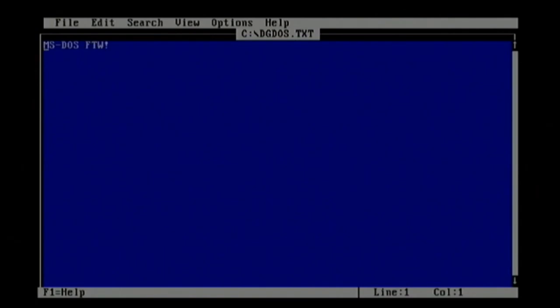Now there are some specific programs that'll probably not run as you want them to, or commands that'll not get the best results you want without any extra command line arguments. Basically, what they do is tell the program, or a command, to perform a special task to get the results you need. For instance, if I want to open a specific text file without using the open command within the MS-DOS editor, I simply type in edit dgdos.txt. And there you go, we're now in the MS-DOS editor with the dgdos text file opened.